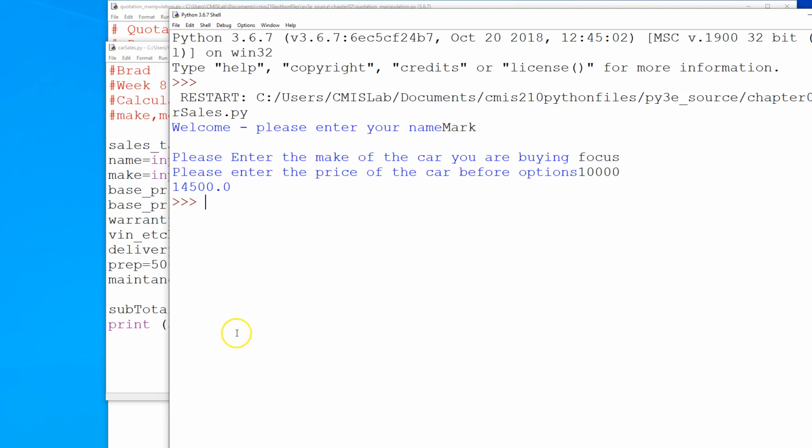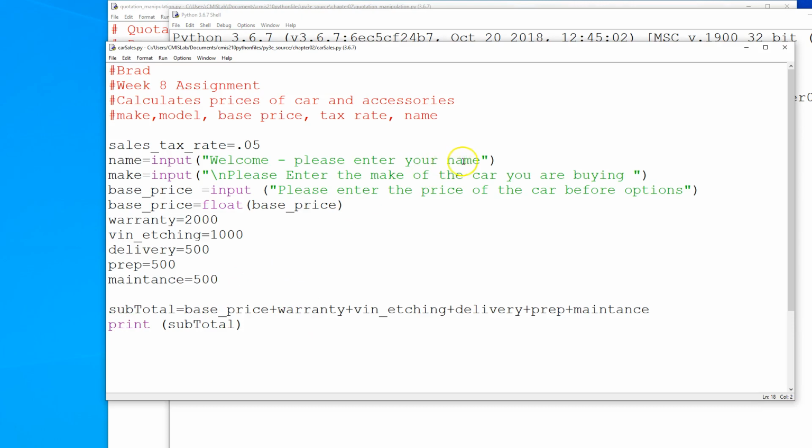I know I've got some notes of things I need to do. And so I come over here, and I'm going to say, oh, yep, I know I need a space there, and I need a space there, and I probably need to input the make, the model, and some more information. But I know that my subtotal works. So I'm going to take that print statement, and I'm not going to take it out. I'm going to put a comment tag on it so it won't actually function, but I can use it if I need to, okay?